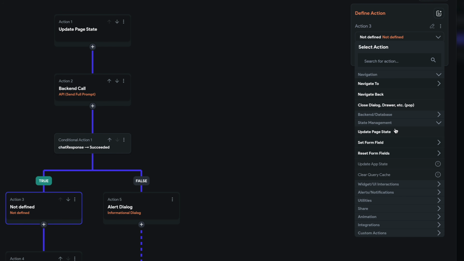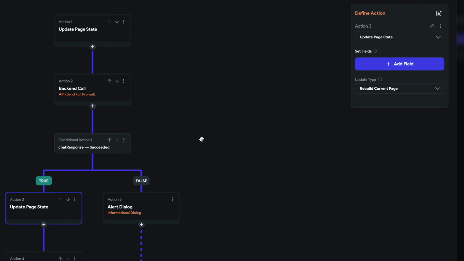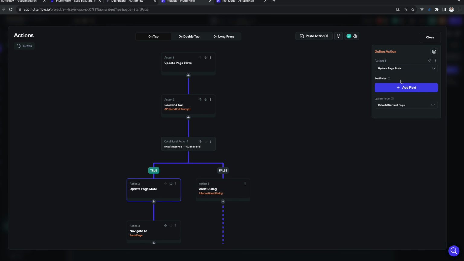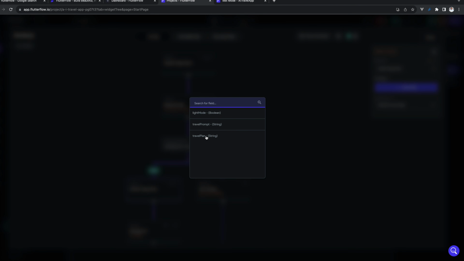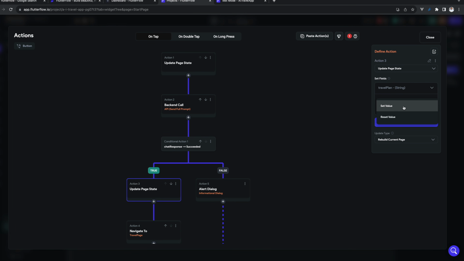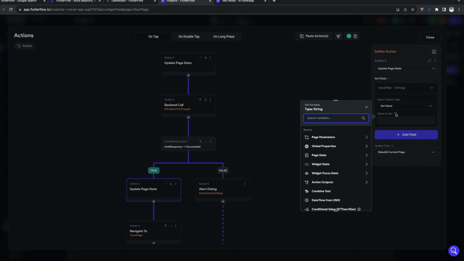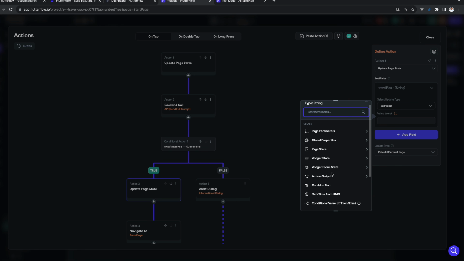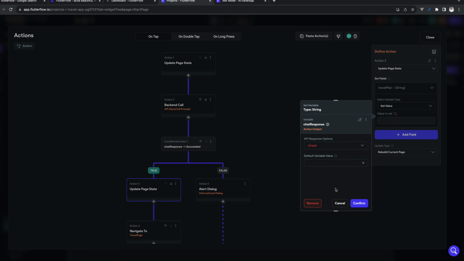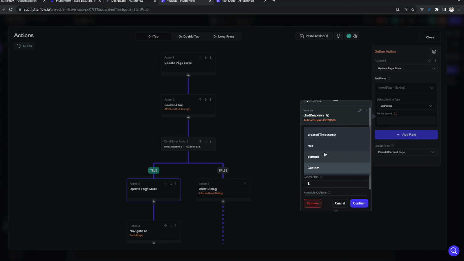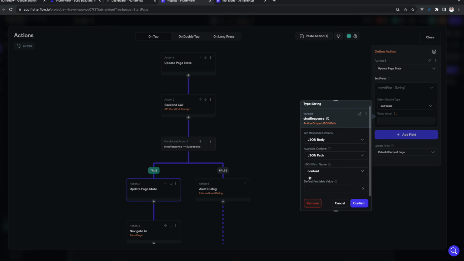So update page state again, and this time I want to add a field travel plan, and I want to set the value, and I will get this value from the action output, chat response. And this time I will use JSON body. JSON body is fine, I guess, and then JSON path, and from here we can just get the content.